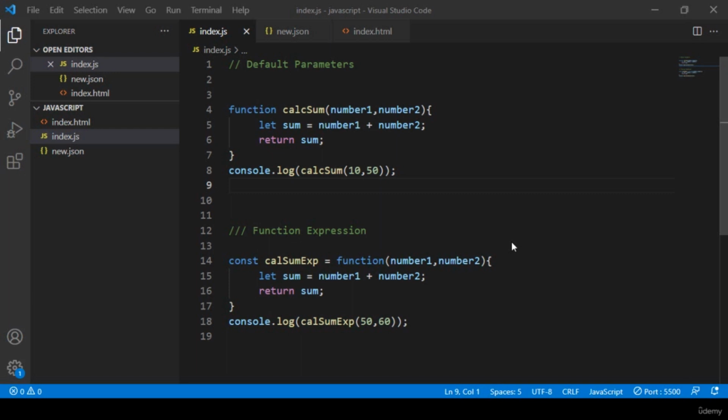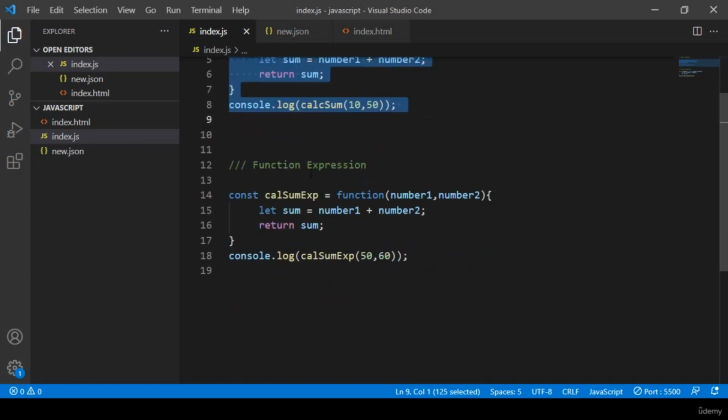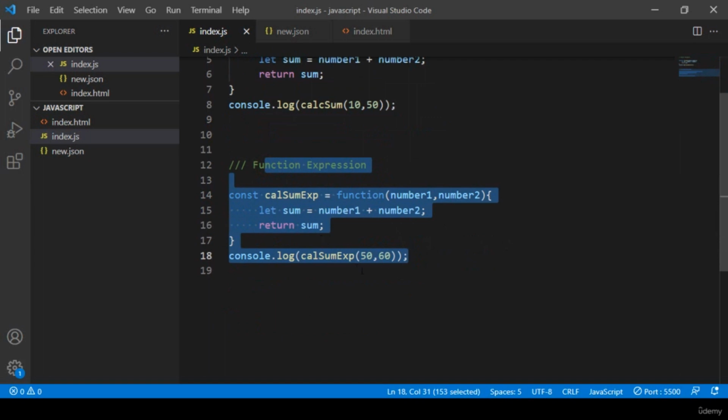Hello friend, welcome back. In our previous video I discussed with you how to declare functions, and also how to work with the function expression, right? Now in this video I want to discuss the arrow function, which is built into ES6. Okay, how can we call that arrow function? In this video I will show you with a live example. It's very important because we will use it in our project a lot.